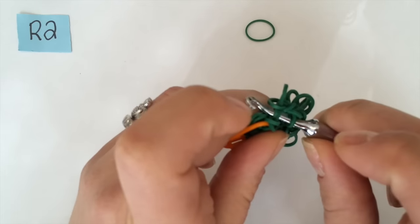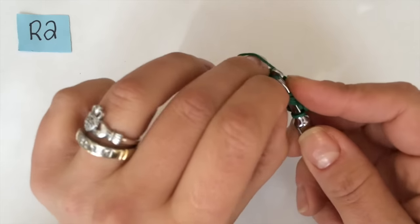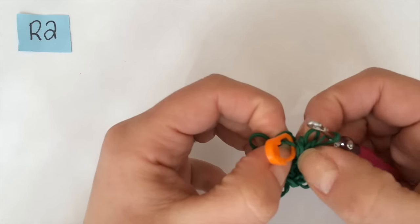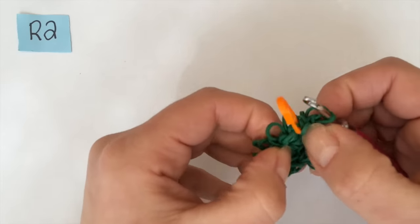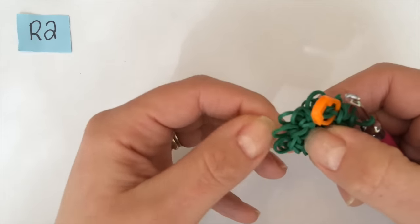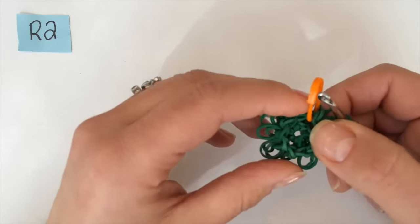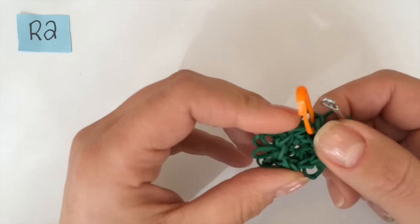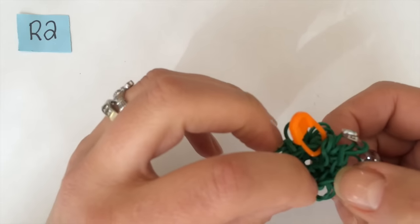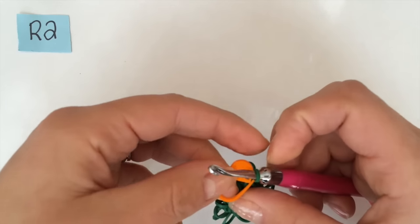Back in. Wrap band first. Now throughout this design, I did have to count my stitches a couple of times to make sure that I had enough stitches, because I found that I was daydreaming a lot while doing it. So just make sure that you have the right amount of stitches, especially on the head where you do the mouth. So you should have 10 stitches. 1, 2, 3, 4, 5, 6, 7, 8, 9, and 10 is on your hook. You can remove your stitch marker and add it to that band.